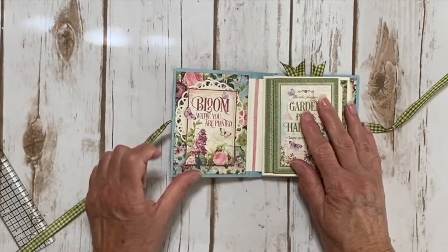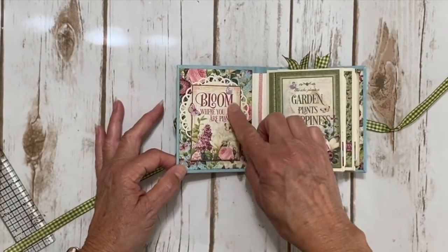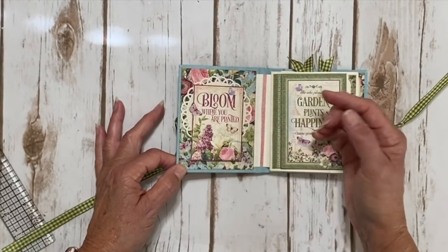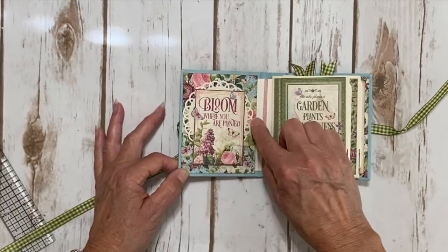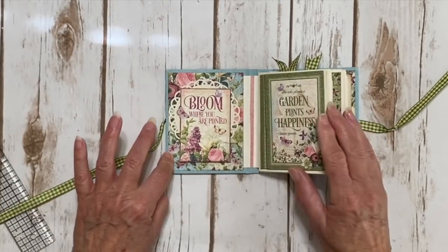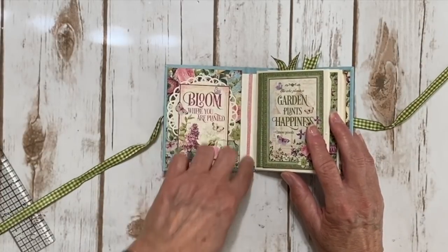So on the inside front cover, again, super, super simple. I just used leftover stuff. This was one of the journal cards, and I just fussy cut around it, and I added another larger doily here in the back, and this is some more of the design paper right here. I put a little border strip from one of the papers right here to break up some of the ivory.